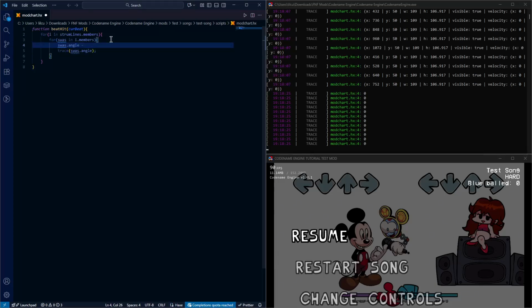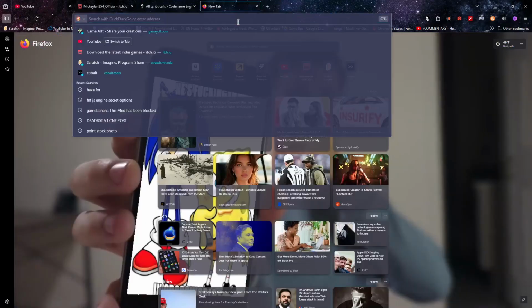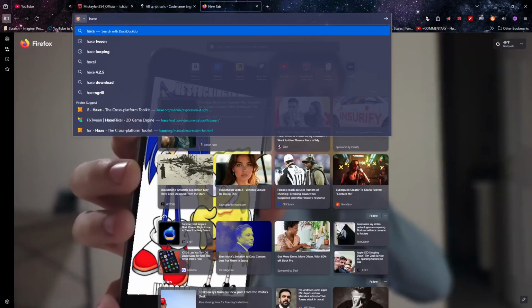This is by no means a Haxe coding tutorial. You're just going to have to learn a little bit about it yourself, because I'm not really a master at this. So angle. Also looking stuff up is very useful. It's not in any way hurting you. It's more of a way to learn.